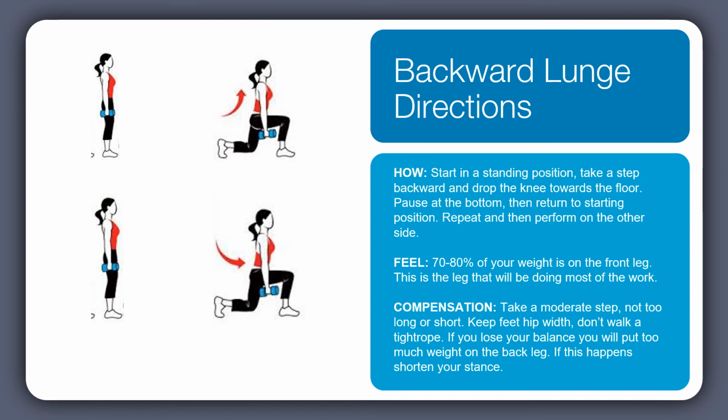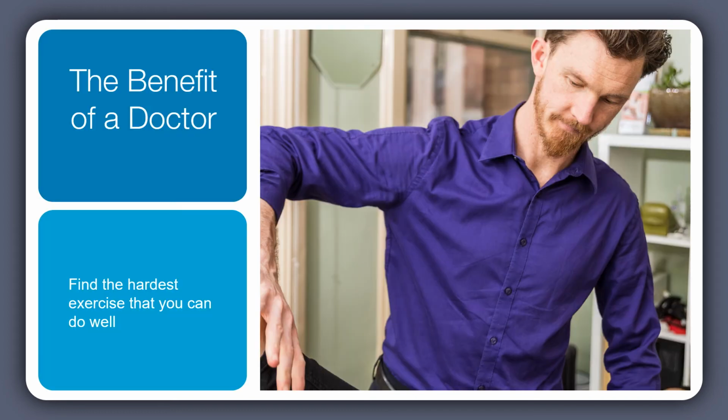The backward lunge directions. You're in a standing position with or without weights, and then you take the left leg and you step it back about 3 feet, lowering down onto that left knee, and then coming back up. From your standing position, step the right leg back 3 feet, lowering down towards the right knee, either touching or hovering just above the floor, and then stepping that foot forward. So those are the exercises used for this condition.